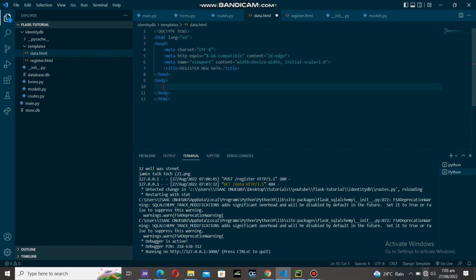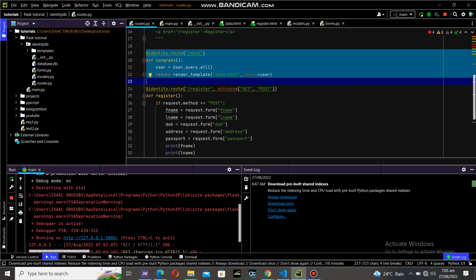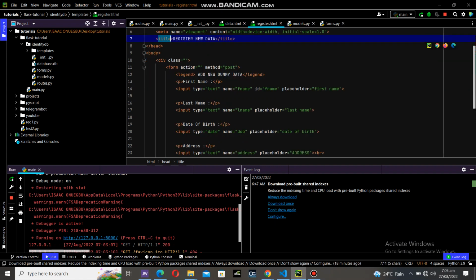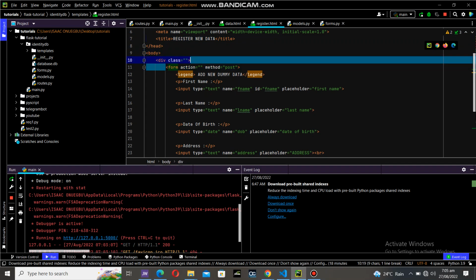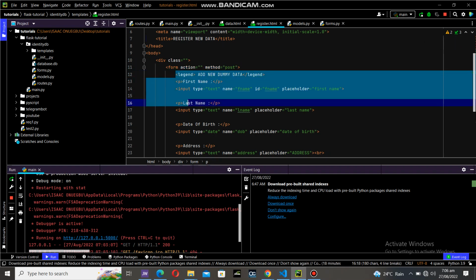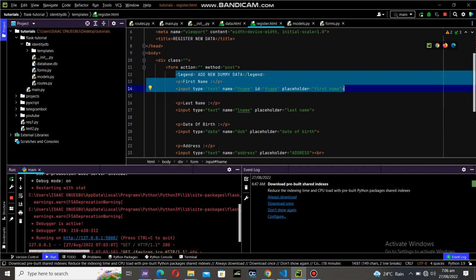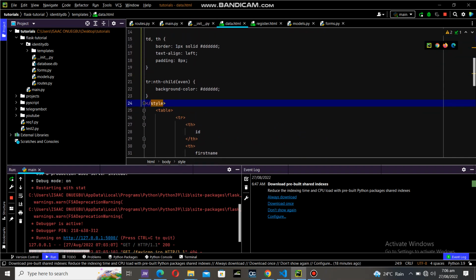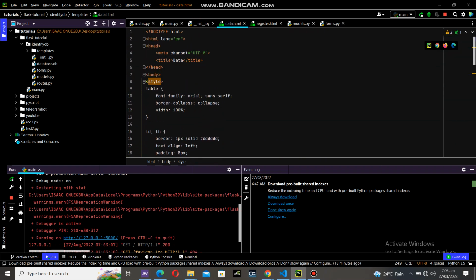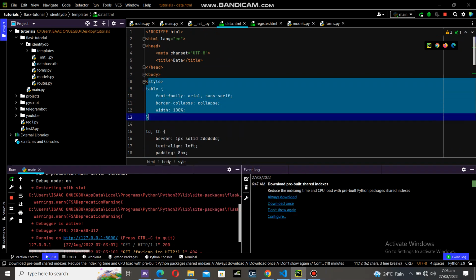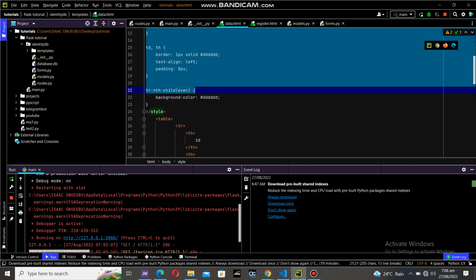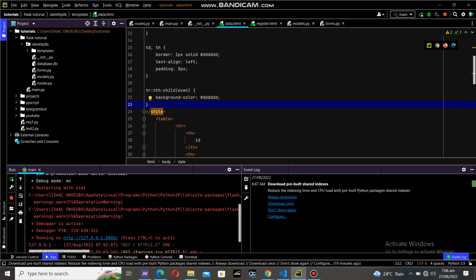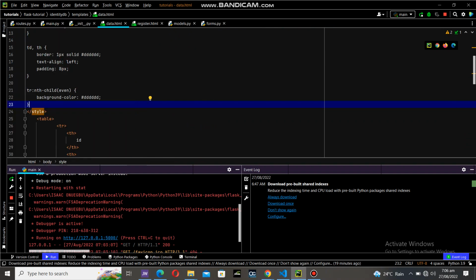Let's see, what do we need? Well, if you are good in HTML, you can fix it up, but I did nothing much, just created a div, then a form, method post. Then I created a legend. Sorry, that's not it. Right here I got this style from W3Schools to make it more stylish and better. So I can pause the video right now and you can make your way.